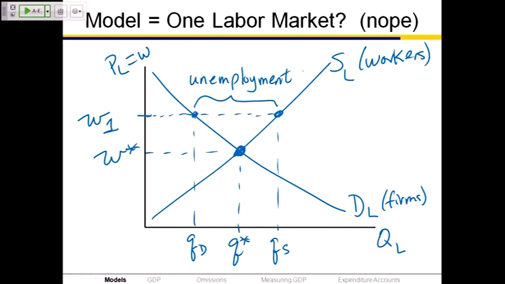Well, once you drop that assumption of homogeneity, you can no longer use this model, this story, this graph, to answer the question of what determines unemployment, because it was based on that assumption of homogeneity of workers. Moreover, suppose we got fancy and we said, okay, what if I define this to be a particular labor market?